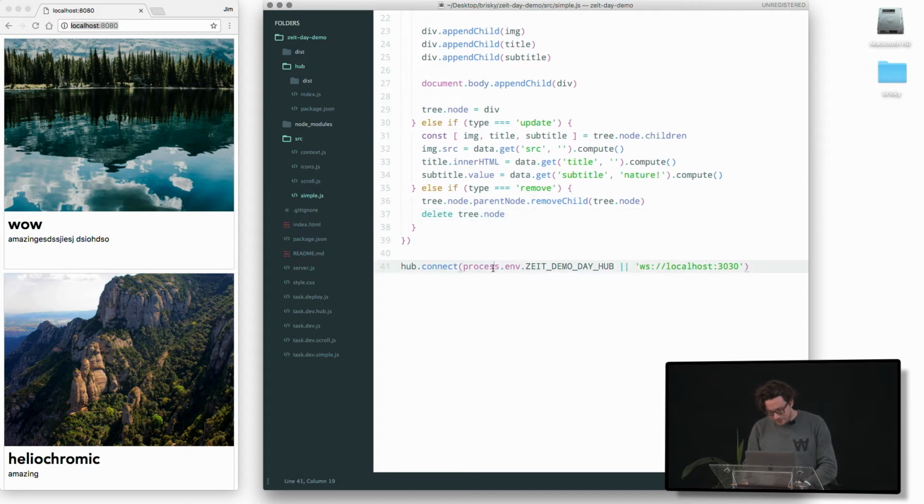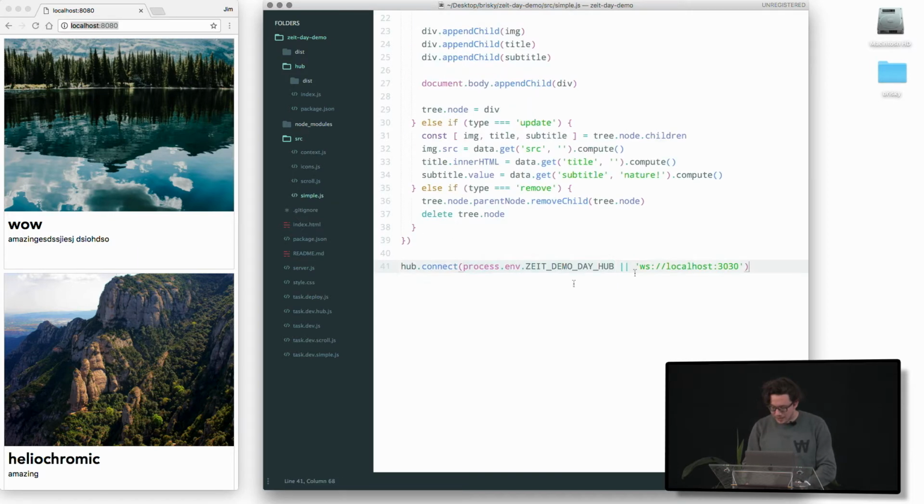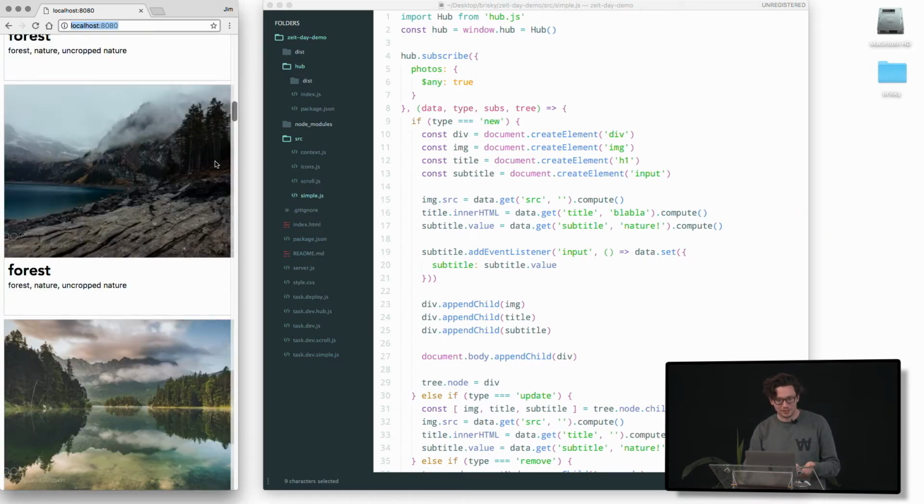All right, there's a small little thing. Here you can connect. process.env is something that we add with the services field, which is the name of the package of the service you want to connect to, but in capitals, and dashes are not supported, so they get rewritten as well. And if that's not there, we're going to connect to localhost 33. All right, so pretty simple app, I think this is doable.